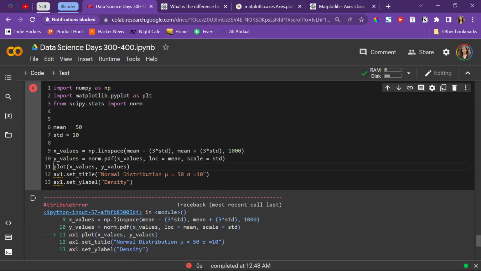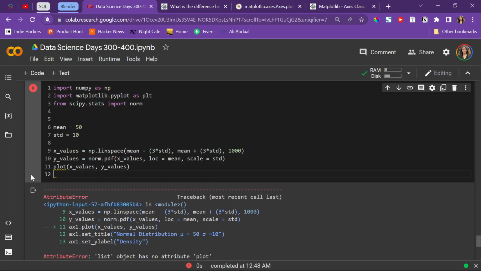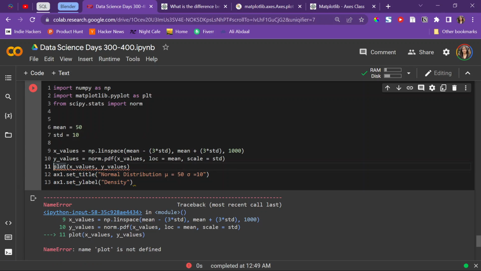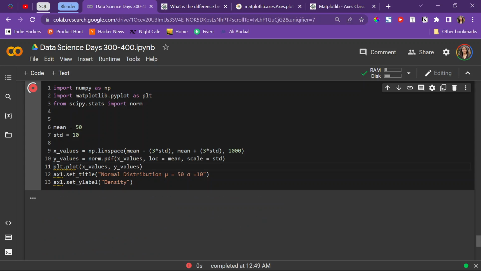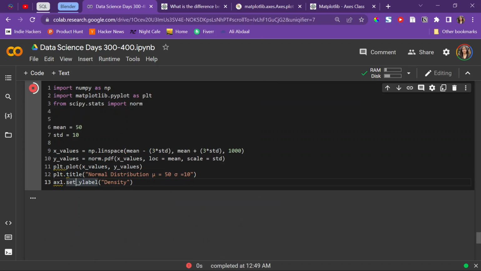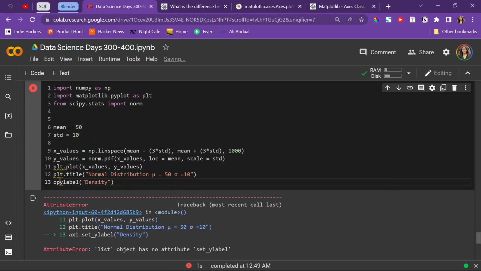So it's like they're literally not using anything, which doesn't make sense to me, but okay. How about I get rid of this real quick? See, it doesn't even make sense. plt.plot is what I had in the beginning, and then this would have just been plt.title, and then this would have been plt.ylabel.